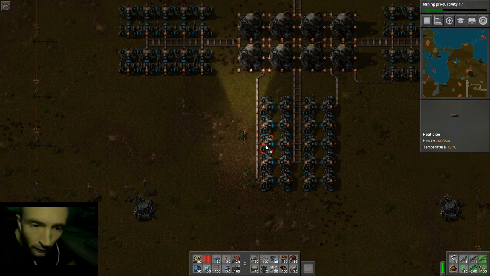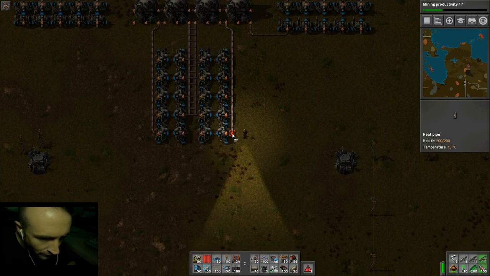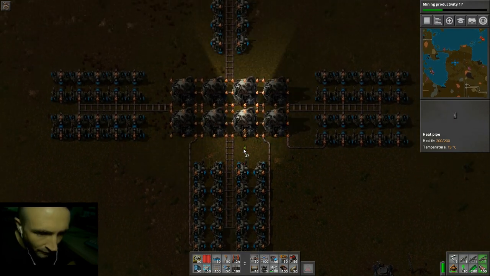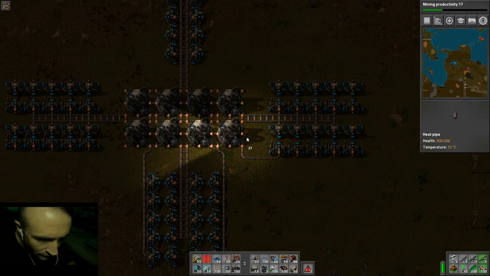Okay, looking okay so far. No deal breakers yet. And I think this four spaces is gonna pay off later. So there's my two inserters at least. Oh, and I could do something on that side too.